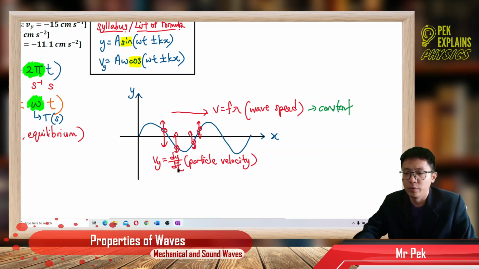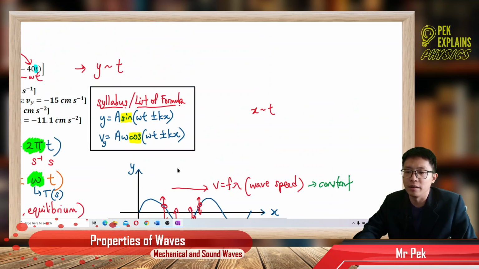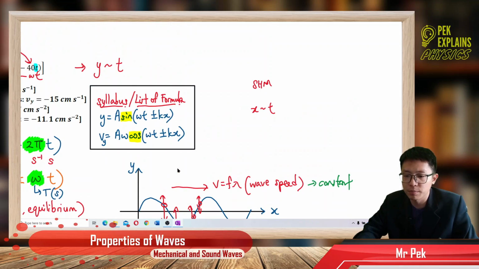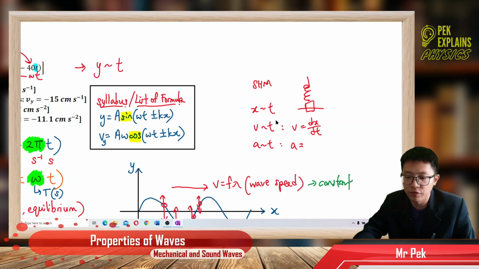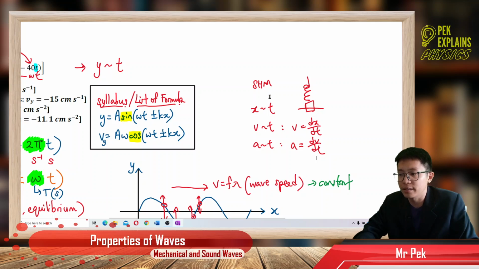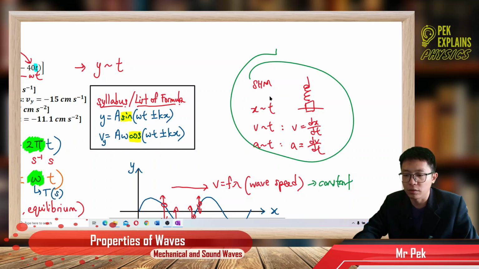Still remember? We have the x-t equation. Still have to remember the simple harmonic motion, the spring mass system. To find the displacement, we use the x-t equation. And then to find the velocity, we use the velocity-time equation. To find the velocity, we differentiate from the displacement equation. Remember or not? To find the acceleration-time equation, we differentiate from the velocity equation also. That's to find the vibrational velocity and the acceleration of the block. So we use back the same thing here, yeah? We are talking about the same thing here.